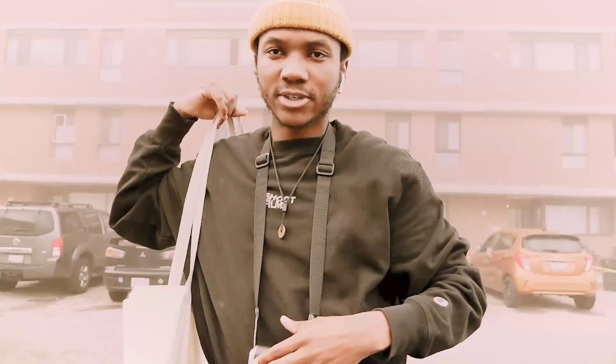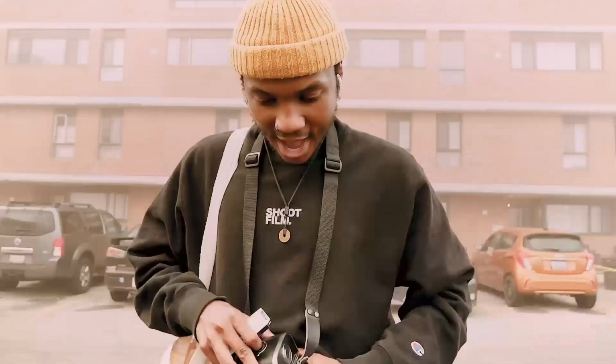Whew. So this is different. So it's early in the morning, and as you guys can see, there's like this big fog. It's really early in the morning, and I love fogs, and I've always wanted to shoot in one. That's what we're gonna be doing today.